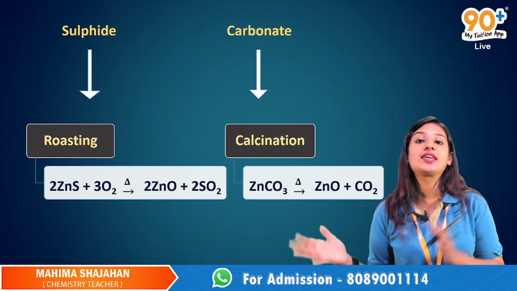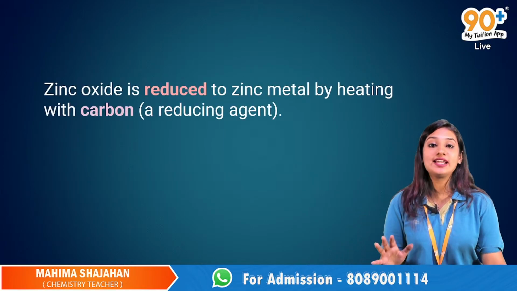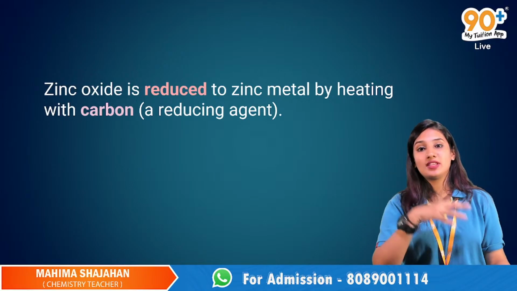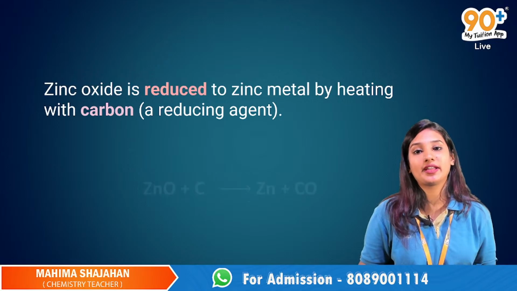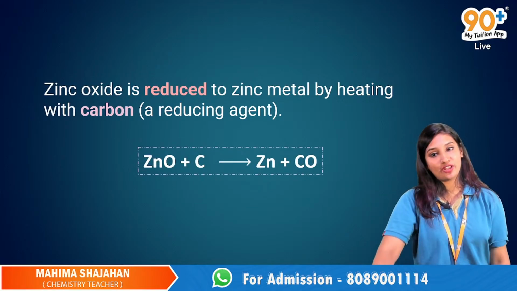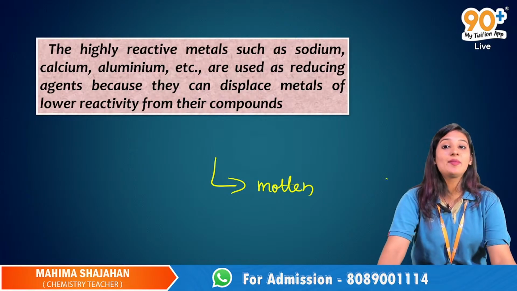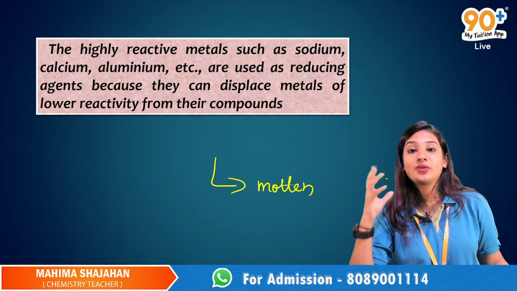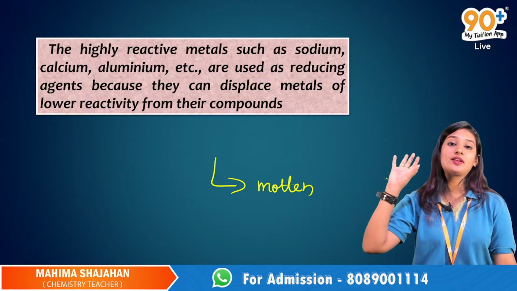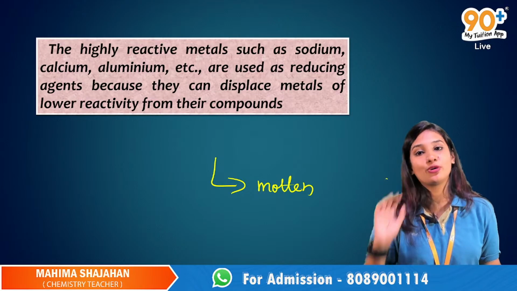Okay, അങ്ങനെ നമുക്ക് metals ന്റെ oxide കിട്ടി. Now ഈ oxide ൽ നിന്ന് we use a suitable reducing agent to reduce the metal. The common reducing agent that we use is nothing but carbon. Carbon മാത്രമല്ല, we can use highly reactive metals, whose displacement reaction നമുക്ക് നടത്താം. So these metals act as the reducing agent.